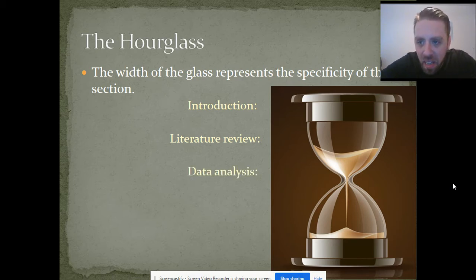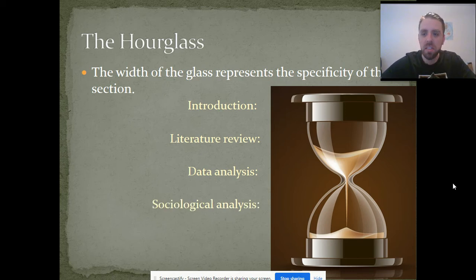Data analysis is easily the most specific because you're measuring stuff now. So you're just interpreting quantitative information, but not necessarily applying it to the overarching question just yet, because that will come in the sociological analysis. So notice how now we are zooming out again. And the sociological analysis needs to be about as specific, no more, no less, as the literature review was. The lit review was meant to establish these three concepts of great importance to your paper. The sociological analysis is meant to expand on that and connect the three concepts to each other with the backing of the data. Okay. And then finally, you wrap up.